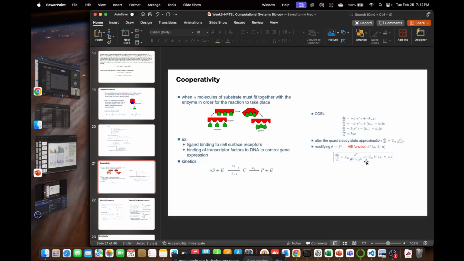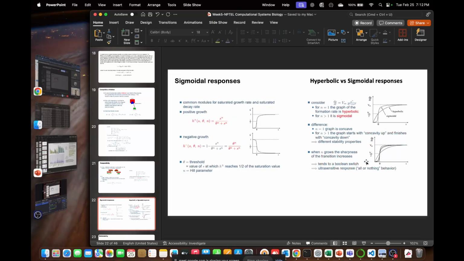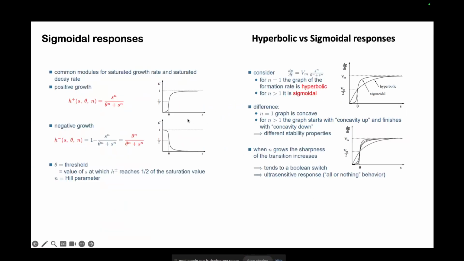The initial set of binding will start the reaction slowly, but when all the substrates have bound to the enzyme, it will go off. So this gives you the sigmoidal response curve. If you notice, this is very similar to the Michaelis-Menten curve. If it's hyperbolic, it's Michaelis-Menten. If it's sigmoidal, it's more of a Hill function, right? So slight differences, but the form is similar.